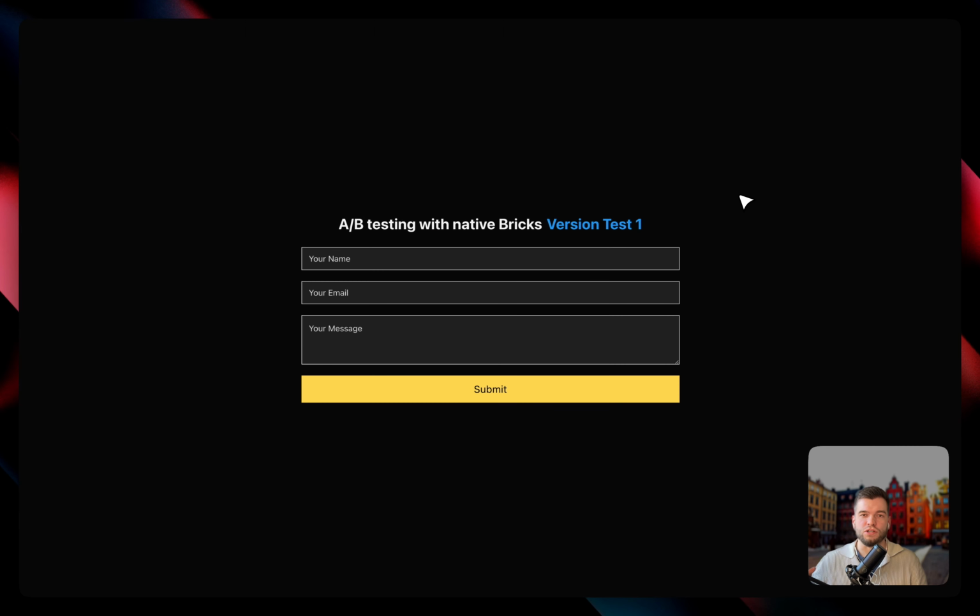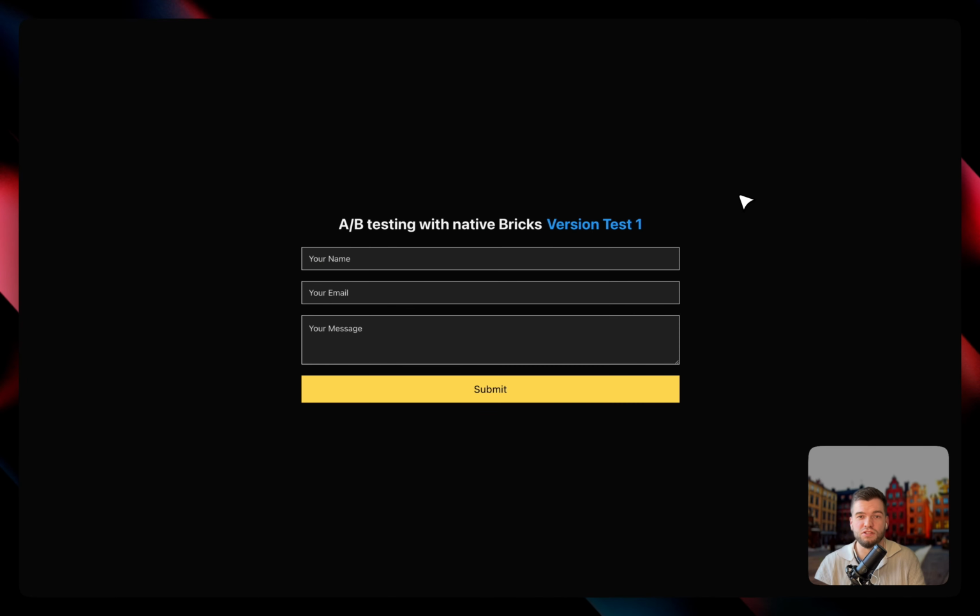So this is so simple. You don't need to set up any plugin to test and to figure out what version works better. Of course, professional A/B testing tools can work awesome. They provide more analytics, more data for big project series. But if you would like to figure out what kind of stuff works better on your landing page or some small website, this is the great solution actually.